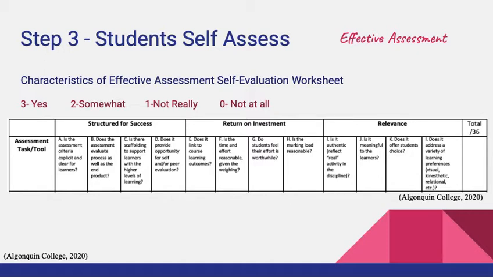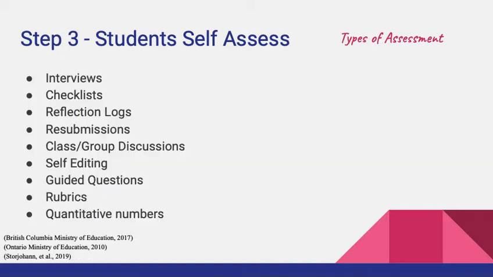Here is an assessment created by Algonquin College that allows facilitators to assess their own self-assessment methods prior to introducing them to students. You may pause the video to read the questions more specifically. Here are many ways a facilitator may have students self-assess. This list is not limited, as there are many more possibilities. Remember that every subject matter and assignment has self-assessment ways that will work and some that won't. If you're struggling, refer to Algonquin College's document to ensure that it is meaningful for your students.